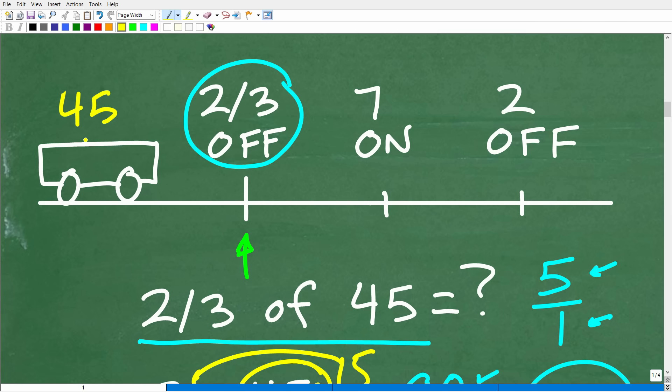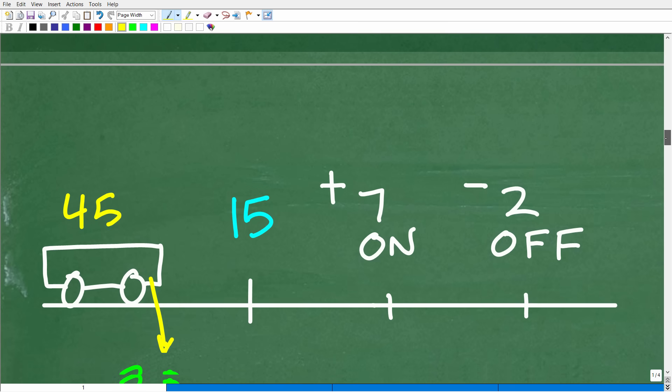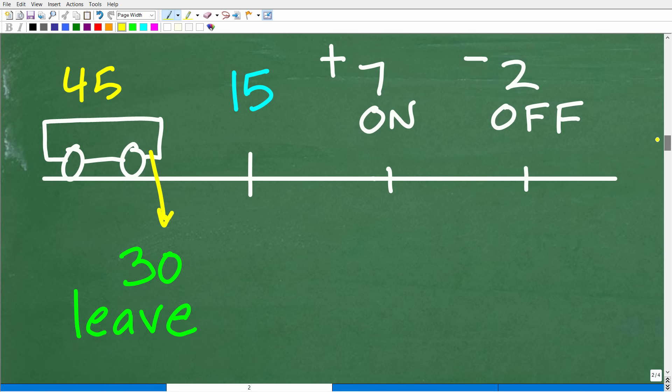Okay, so what did we just do here, though? We have this bus. 45 people. Two-thirds of these folks got off. And we just figured out that's 30, right? So let's go ahead and just take one step and not try to do everything at once. Just kind of take it one step at a time. And that is something that really will help you solve any math problem. Don't take too many steps at once. Just stop and think about, okay, did I take the first step? Right? And if you're confident, then move on to the next step.